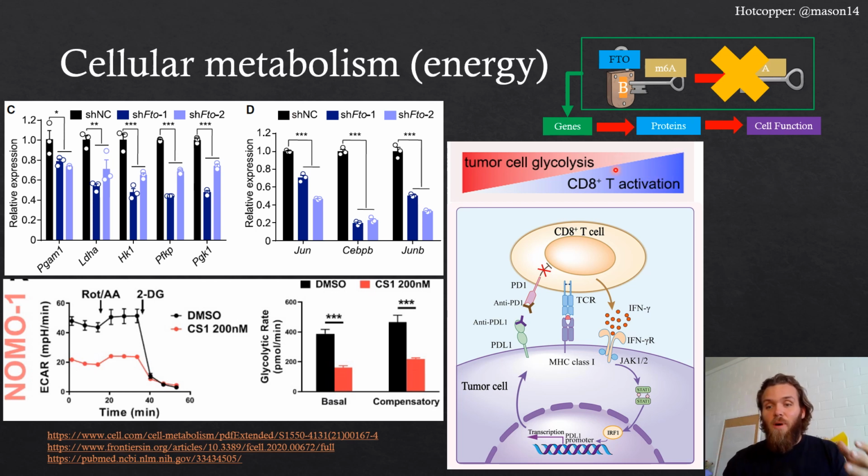Okay, so by inhibiting energy production here, glycolysis, you then activate the immune system, because both of those cells are looking for the same core component. And when you knock out the cancer cell's ability to use that core component, more is left over for the immune cell. It's pretty much like you've got two groups at the same bar and they're trying to eat all the chips. FTO is stopping the cancer cells from getting the food, and then the CD8 T cells can pick up the food and have the energy to activate and exert their effect.